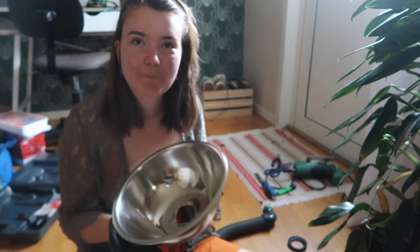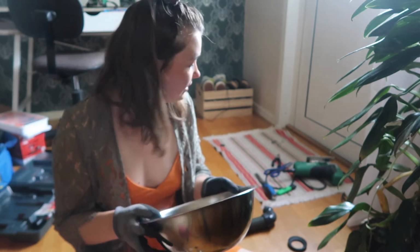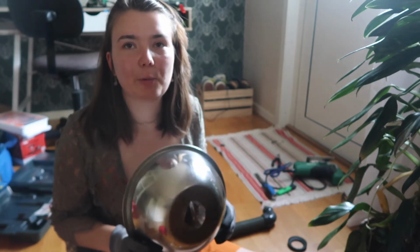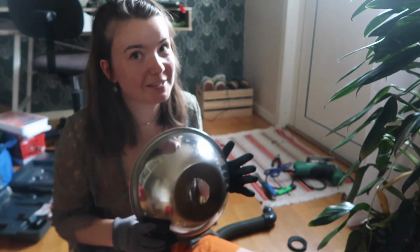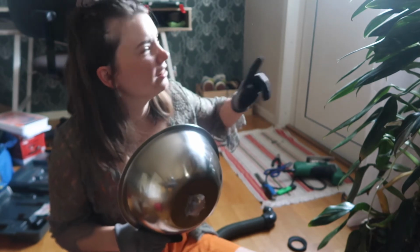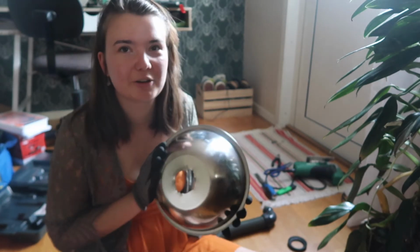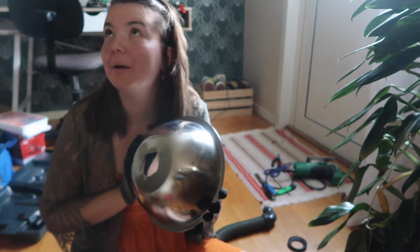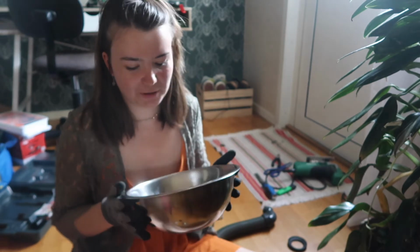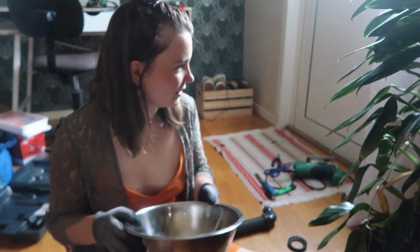Ideally, you should use some different tools if you decide to do this yourself. I think the jigsaw would work very well if you are in an area where you can make some noise. Because I live in an apartment building and I do have a little backyard, but it made a lot of noise. And I heard one of the neighbors come out on their balcony above me, probably checking what the loud noise was about, and that was me. So I decided not to do that because I don't want to scare everyone half to death.